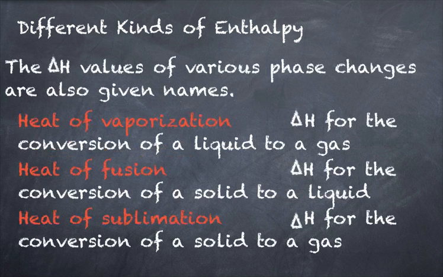And finally, we see that even not just a chemical reaction, but a phase change. So if something melts or freezes or evaporates, there's going to be a different amount of energy in that. For instance, steam at 100 degrees has a lot more energy than water at 100 degrees. So if you turn a liquid to a gas, that's called the heat of vaporization. Solid to a liquid is the heat of fusion, and solid to a gas, going straight off to a gas, is called the heat of sublimation.